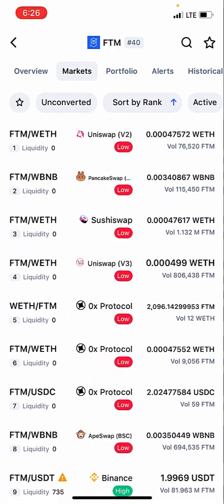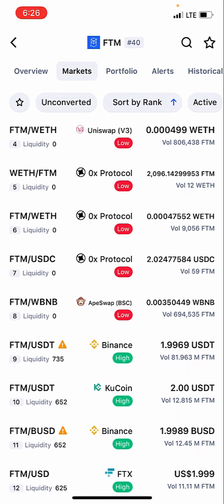As you can see, it's listed Uniswap, PancakeSwap. You can see this column in the center. These are the different platforms where you can buy this particular coin. So it means that all these platforms in the center here, you can buy this particular coin on them, and it now tells you the pair, as the currency pair that you can use to exchange this particular coin, which is FTM. So if you keep scrolling, you see all the platforms.